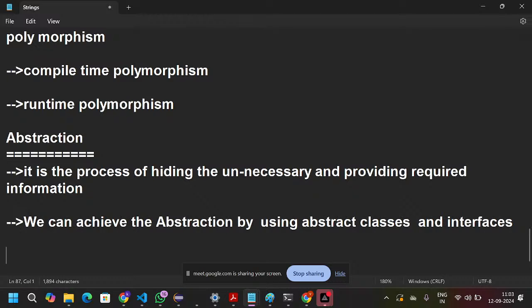The best example coming under abstraction is, for example, you purchase a car and want to go from BML layout to Martali. You purchase a new car, and your only requirement is to go to Martali and return to BML layout. You don't need to know how the engine's internal process works.